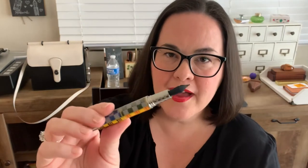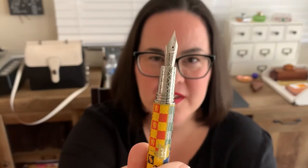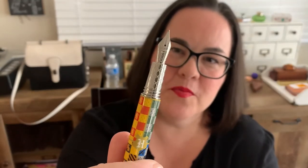This pen also has a stainless steel medium nib, with the Montegrappa logo in it. Even the nib is completely detailed. Actually all the Montegrappa pens have this beautiful nib, but it matches perfectly with the section and just everything else. All the geometric shapes, the rectilinear shapes. I just love this. This is so cool. I almost want the other four to make a set. Some of you guys out there, I'm sure will do that. And then it threads back together.